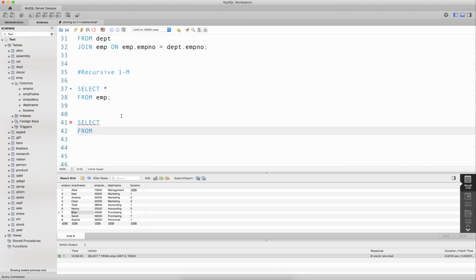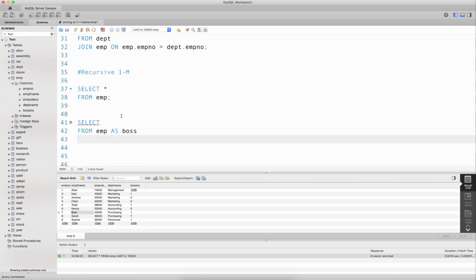We need to create a copy of the table. And the way we do that is in the from clause, we say that we want to take the employee table and treat it as a table called boss. We are taking the employee table and creating a copy of it known as boss.